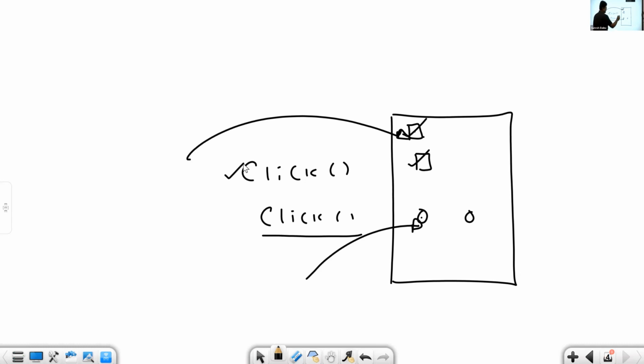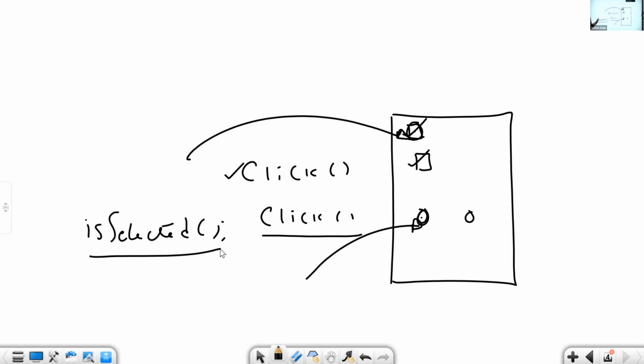If I want to verify whether a checkbox or radio button is already selected or not, there is a method. What is that? isSelected. These two methods we already discussed. The click method is used to check or uncheck a checkbox element. Similarly, the click method is used to select a radio button element. The isSelected method is used to determine whether the checkbox or the radio button is already selected or not. If already selected, true; not selected, false.